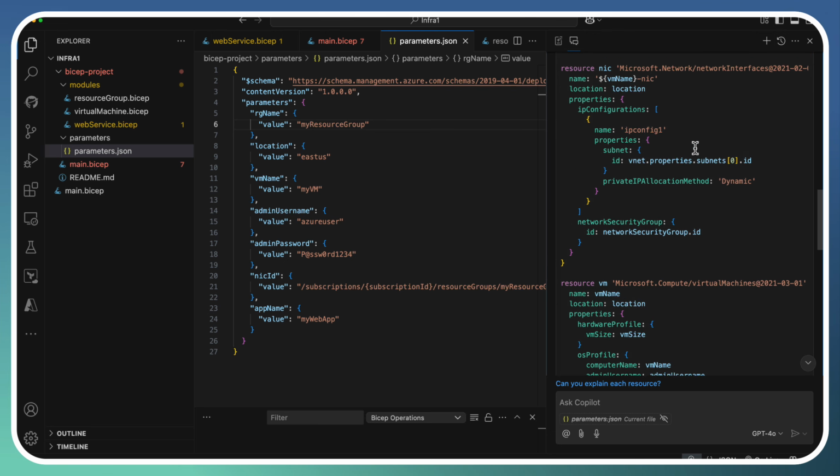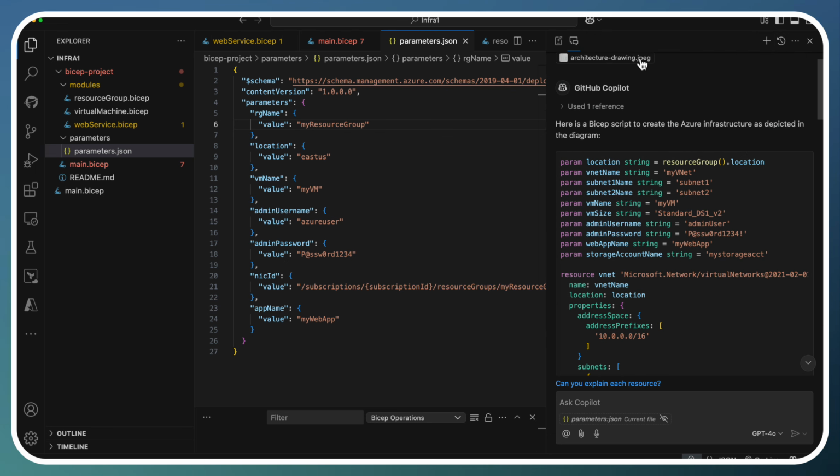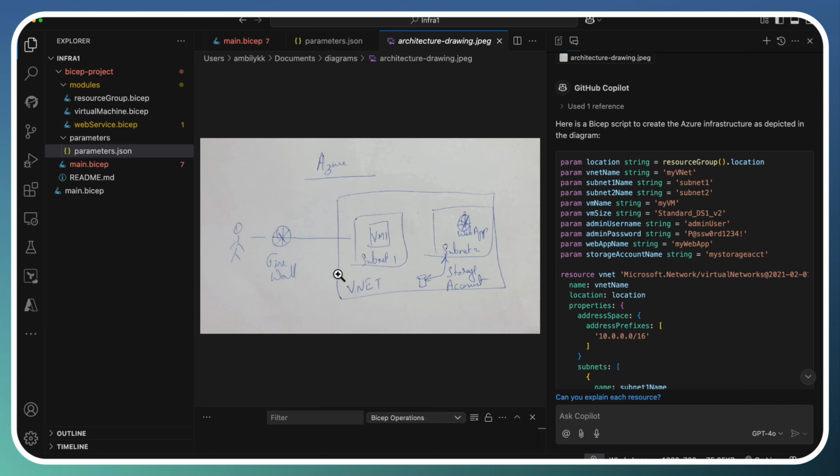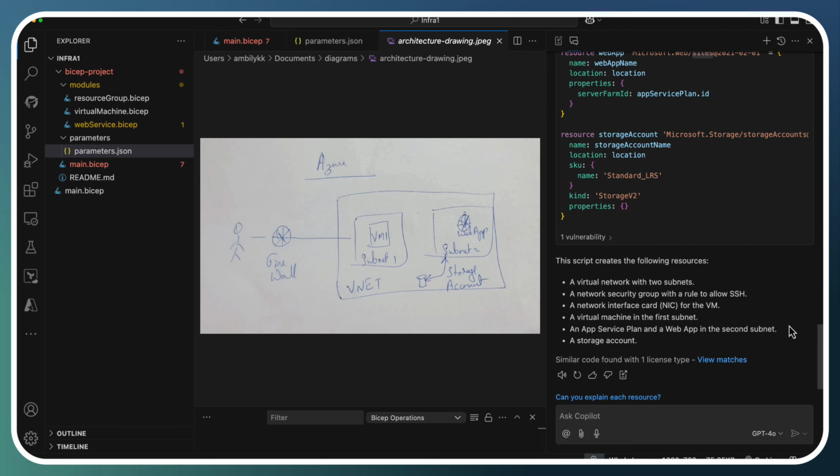And if you look at our drawing, it's a hand drawing with one virtual network with 2 subnets and a VM and web application connected to a storage account. This entire element is captured as part of our Bicep. For example, if you need some more details, you can get a feel of this diagram first before even creating the Bicep.